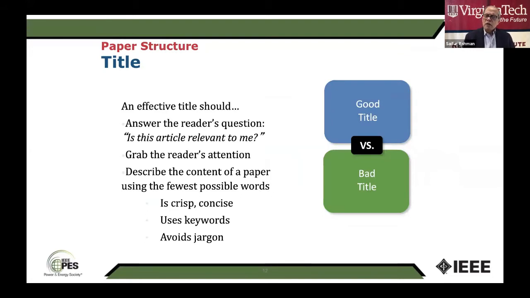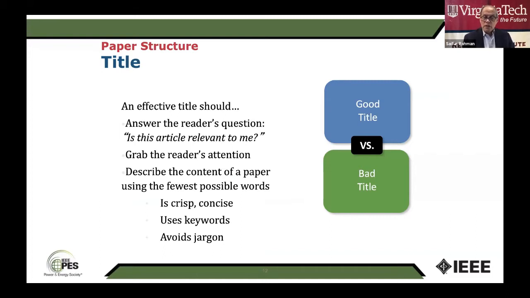Sometimes the title is not clear, so people don't understand why they should read your paper. So the first question I will ask when I'm reading your paper is, is this relevant to my research? I decide that based on the title. If it is relevant to my research, I'll read it. Otherwise not. So you want the people to read your paper, of course, right? So make sure you choose a good title.